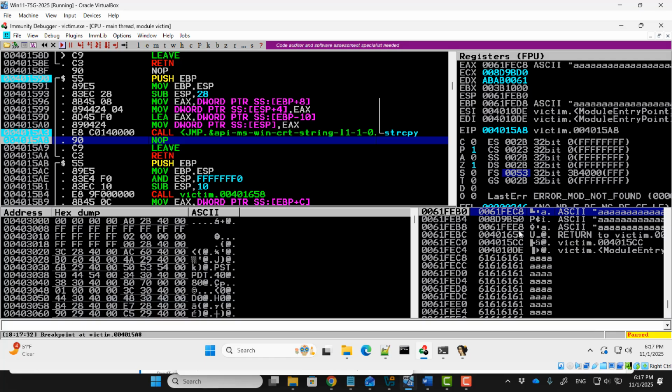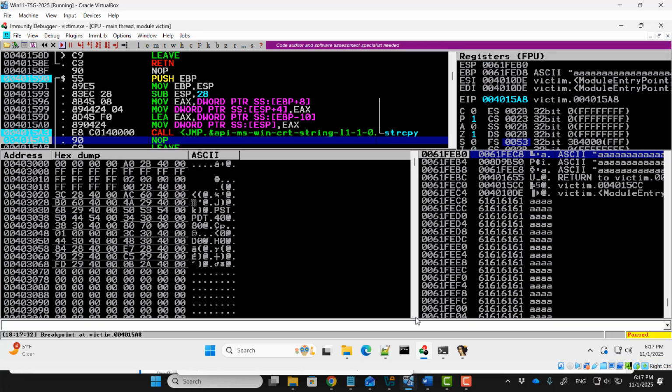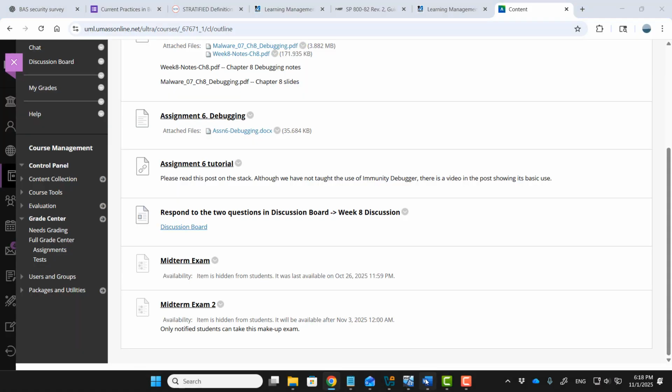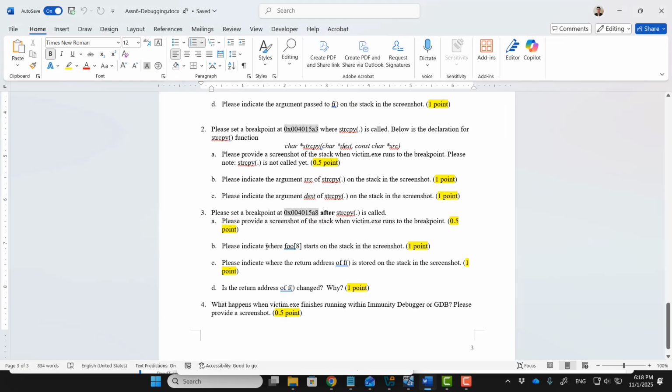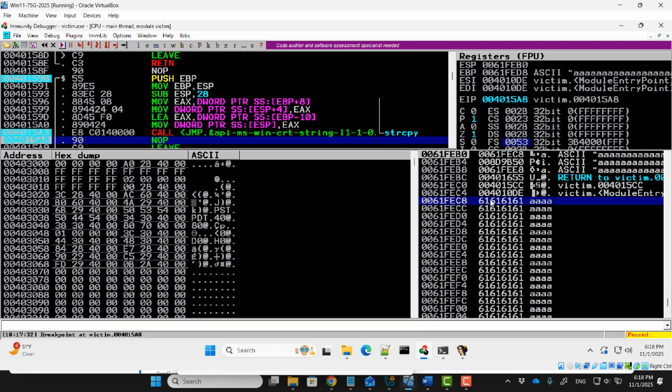So this is what the stack looks like. Then please indicate where foo starts. It's very easy to tell because now you can see all the A's are copied to the destination. Of course, foo starts at 061FEC8.